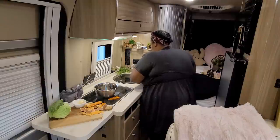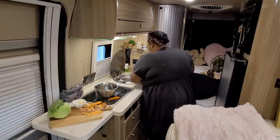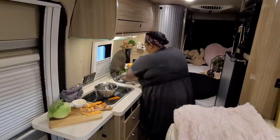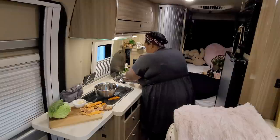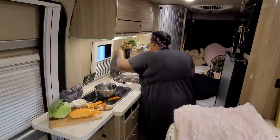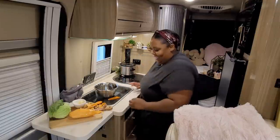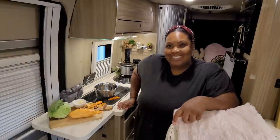Ooh. Cut out the way. I don't want to lose my turkey necks. I probably should have put this crock pot on the dining room table. Ooh, hot, hot, hot. Whoa. I don't want to lose my turkey necks.